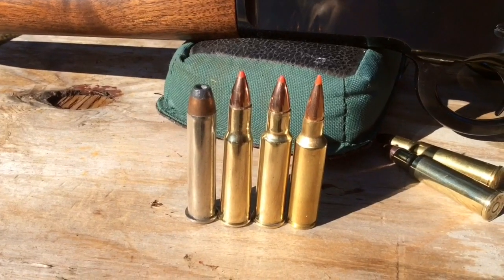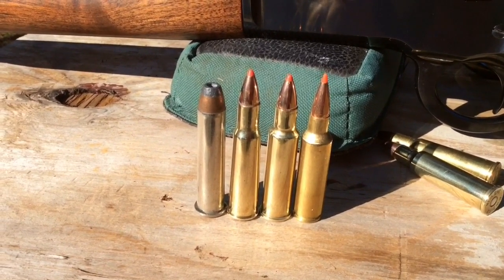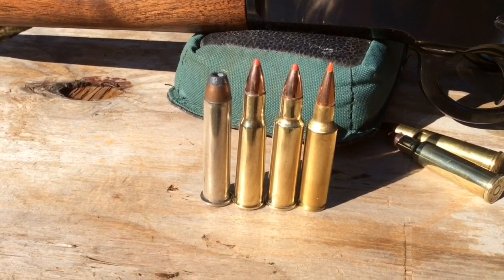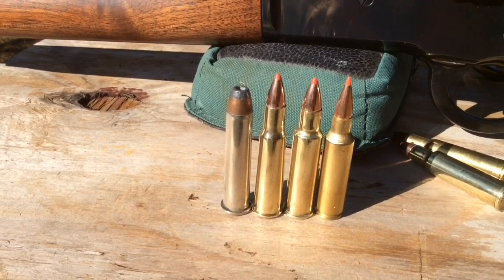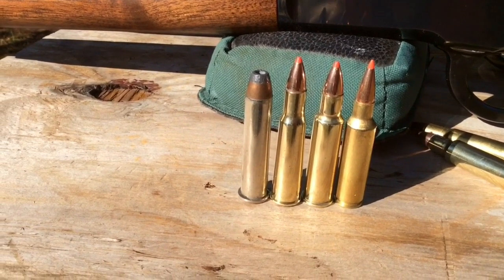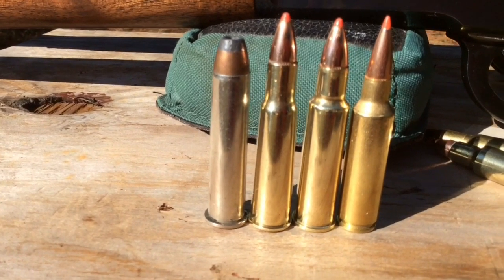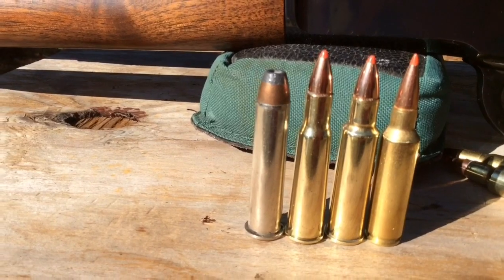All right, today we want to do a little comparison. Starting from left to right, we have the 4570. Then we have a 348. Then we have the 348 Ackley Improved. And on the far right is a 300 Short Mag. Just trying to give you a little comparison. Today we're only comparing the 348 and the 348 Ackley Improved.